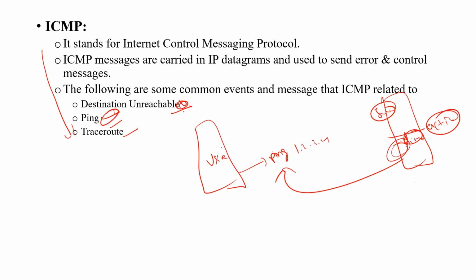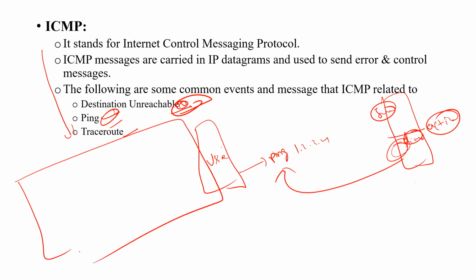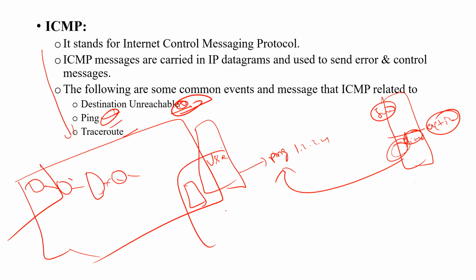Destination not reachable is one of the common events. If the server is not alive, it will show that the destination is not reachable. And traceroute is this: suppose this is the organization, here you are the user and there is some server, so the traffic has to go through routers and firewalls. Many routers it has to pass through, in different networks connected by routers. It will show the path by which we reach the destination, and that is called traceroute.